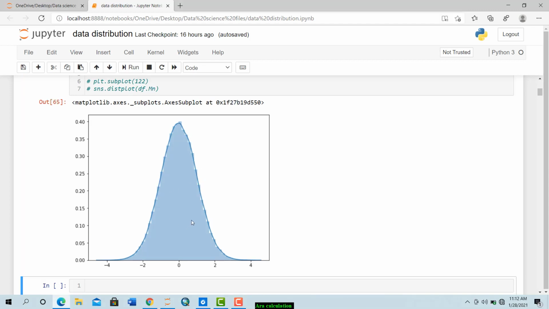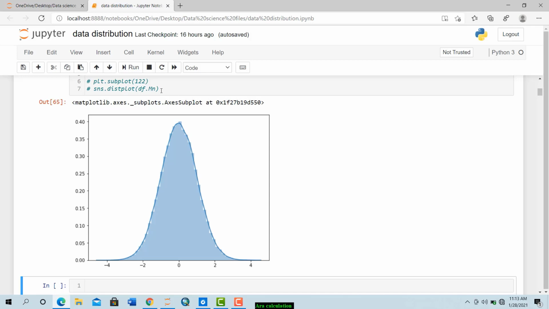And remember, in normally distributed data, mean, median and mode are equal. But in a skewed dataset, if it is right skewed, mean is greater than median, and if it is left skewed, mean is less than median.